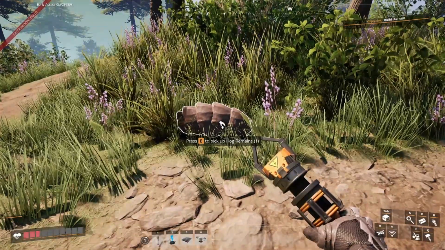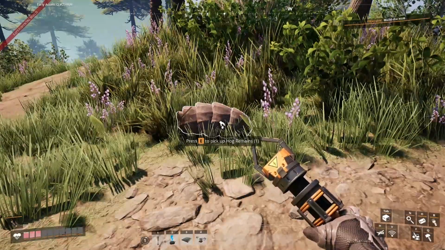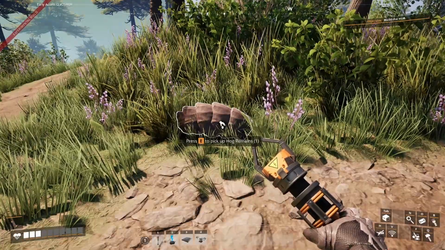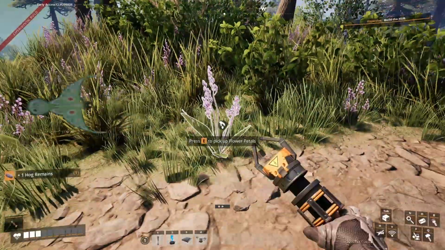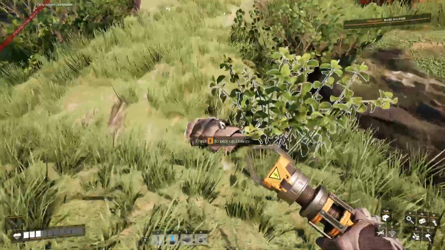So these hogs and other creatures usually are protecting important things. They can be protecting resources, drop pods, those type of things. When you kill them, make sure that you pick up their remains. You know, this one is the hog remain, for example, very important. I'll show you in the future what we can do with them.